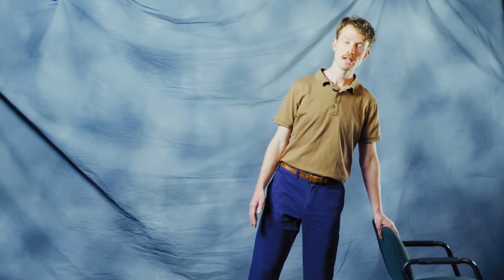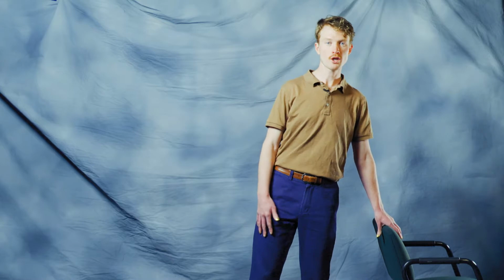So if it would be more comfortable for you to have a chair or a desk, go ahead and do that. I have a chair right here that I can lean on. So if you need that, go ahead and make sure you have that next to you.